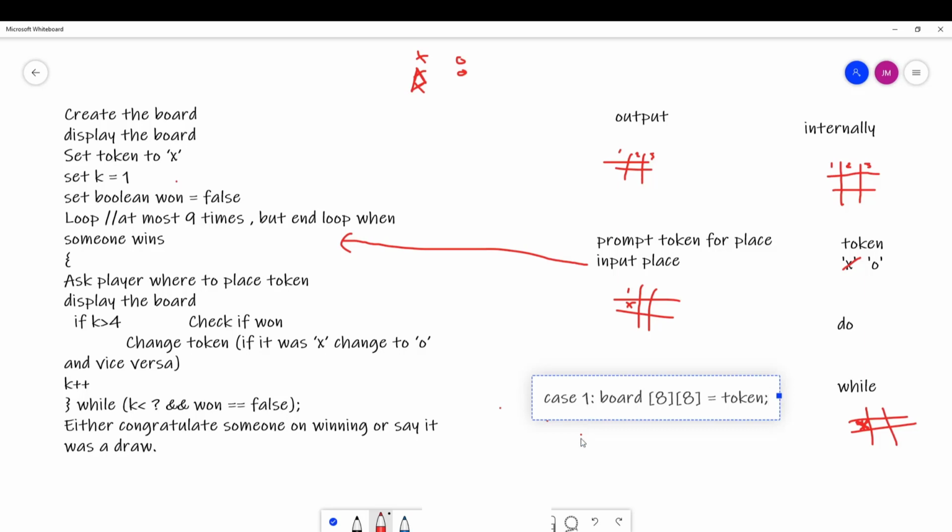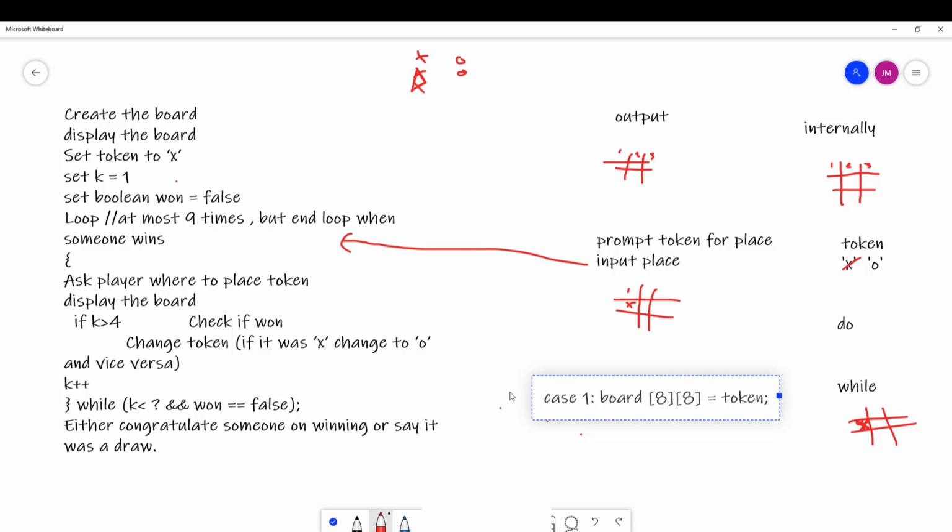If you take it in as a string, then you have to get the character from that string. So then it's maybe a character 1. But then you can do a doubly nested loop, and you can look for the character 1 and, when you find it, replace the character 1 with the token. So a couple of ways of doing that, of placing the token. But you need a method to place the token.